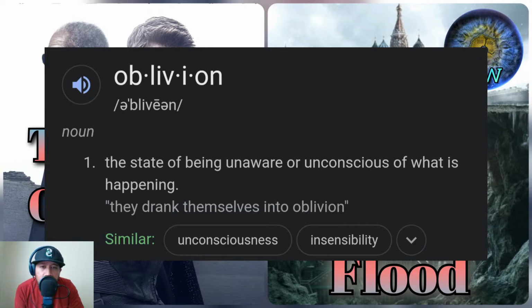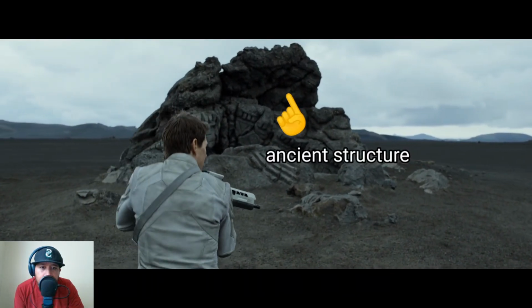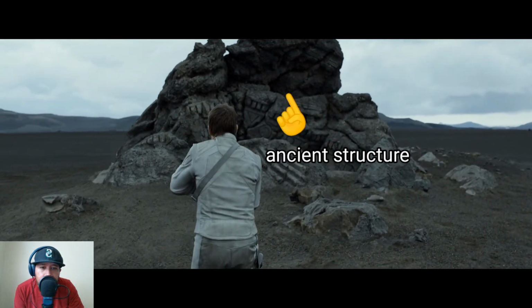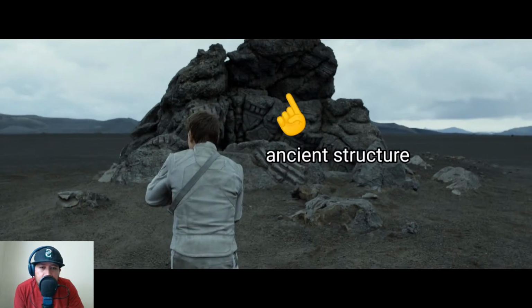So, of course, most of you guys know what the word oblivion means by definition: the state of being unaware or unconscious of what is happening. Let's go back.